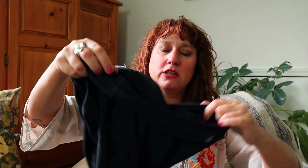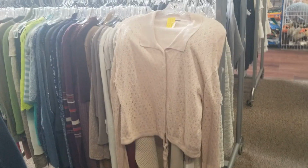Now, Athleta is a great brand because they often have a style number, so if you go into the interior tag, there'll be a style number here on the bottom so I can look up the style on these. That's probably an $18 to $25 flip. So I put them up for $24.99 plus shipping and then accept best offer. Sometimes they sell for the $24.99. I usually don't go lower than $18 on Athleta leggings.